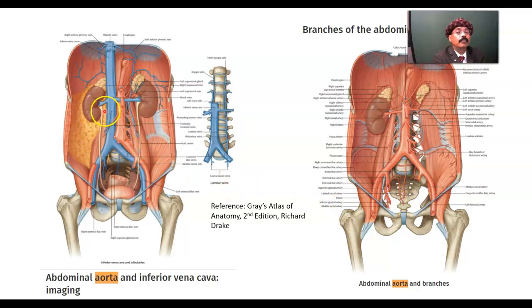Okay, here we are just comparing the relationship of the aorta to the inferior vena cava. This is the inferior vena cava. This goes to the right atrium of the heart through the vena caval opening of the diaphragm. Vertebral level is T8, and it passes over the lumbar vertebra, but a bit right, and the left side will get the abdominal aorta. And its formation is at the level of lumbar vertebra 5, but in case of abdominal aorta, bifurcation is at lumbar vertebra 4.